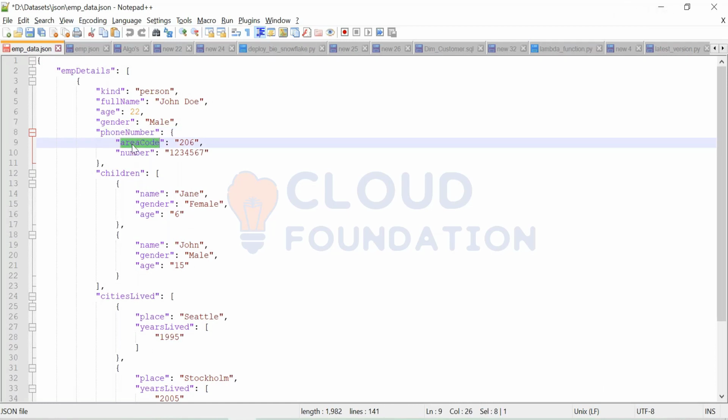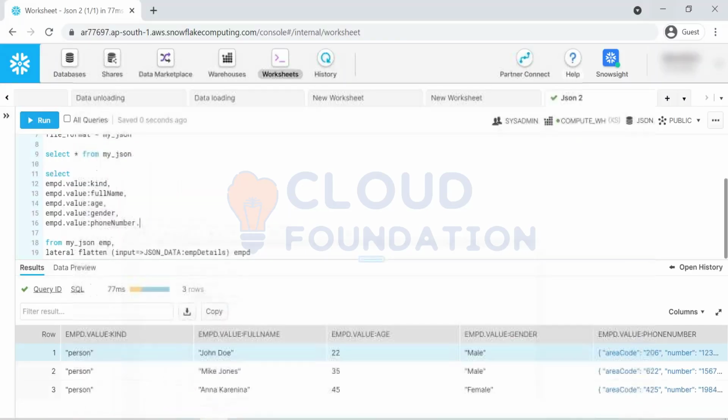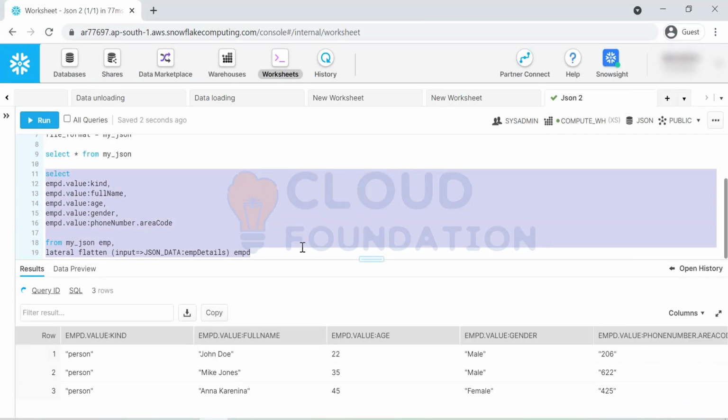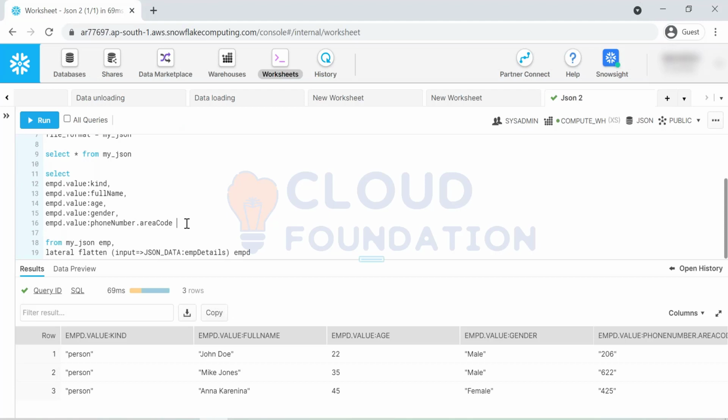Okay, so let me copy this. Phone number dot area code, I'm getting. Here I'll put a comment: if data is in curly braces, use dot notation.